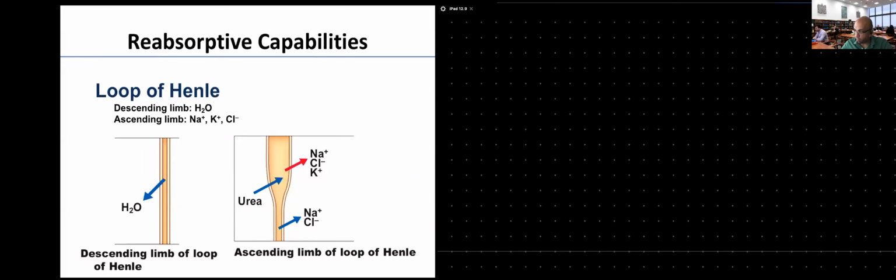Loop of Henle, if you remember, had a descending limb, which is mainly formed of a thin segment, and the ascending limb, which had a thin segment and a thick segment. The descending limb is formed of one row of flat cells, if you remember, and this is meant to allow free water reabsorption. So water will be traveling freely back to the blood from the descending limb of the loop of Henle. Ascending limb of the loop of Henle will allow reabsorption of sodium, secretion of some urea, like the rest of the kidney tubules.